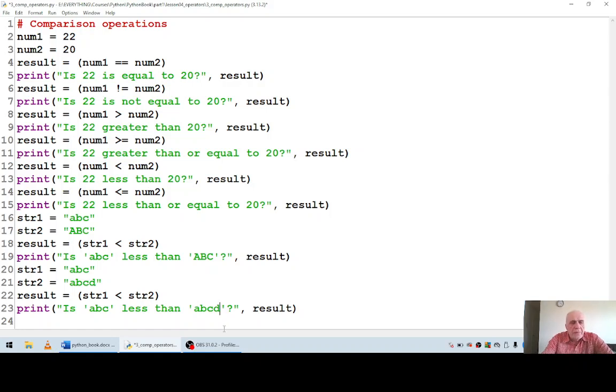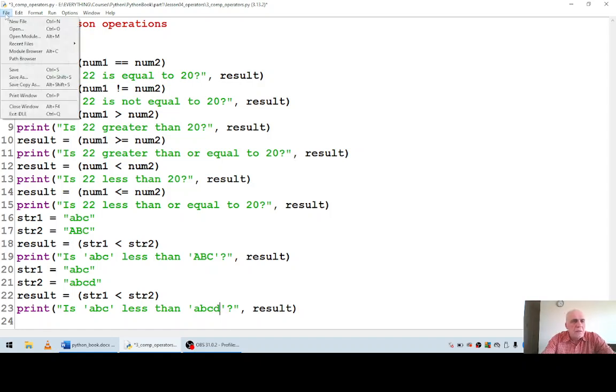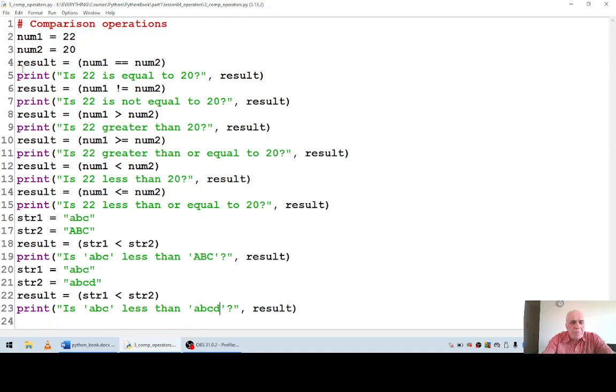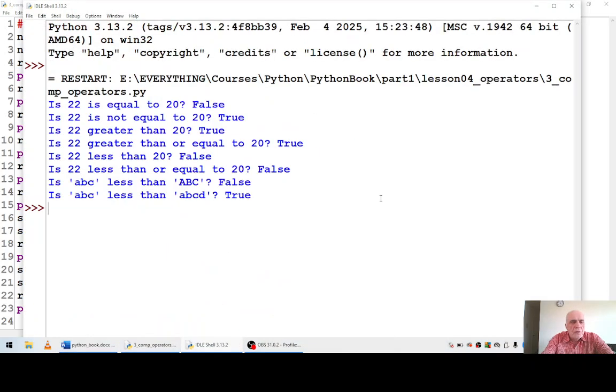We can run the comparison or relational operators demo. I'm going to save the changes and run it. And what I see is the results of the comparison operators. You see, 22 is not equal to 20.